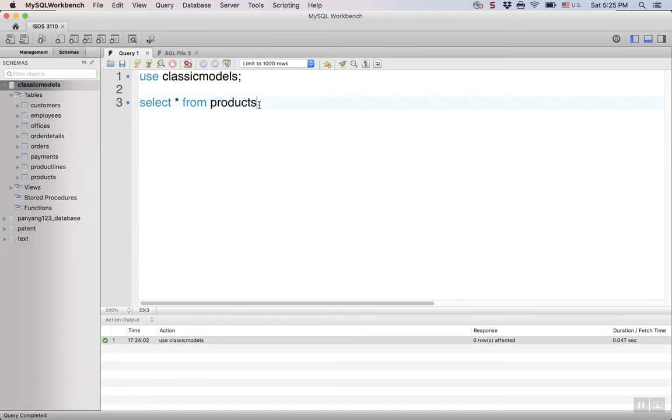Once you are done with this query, remember the semicolon to tell the computer that you are done with the command. This time I'm going to use the second lightning icon. I put my cursor here and click the second one, and it will know that I want to run this line.